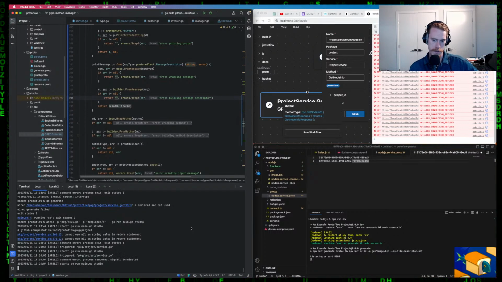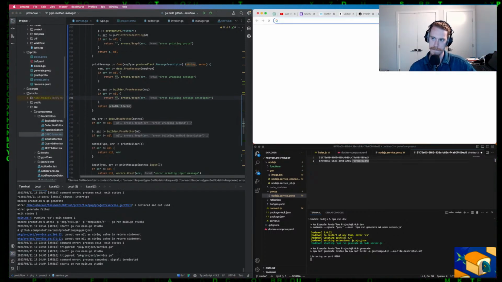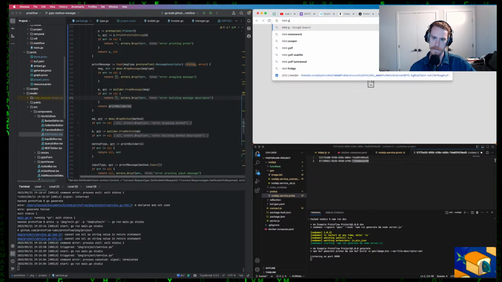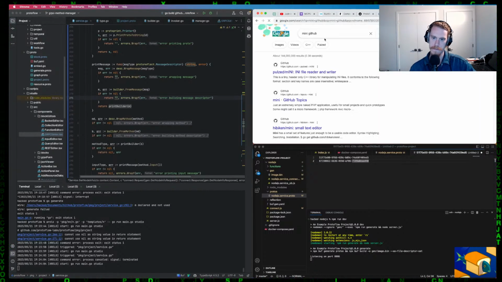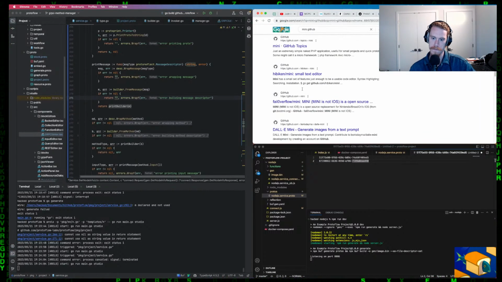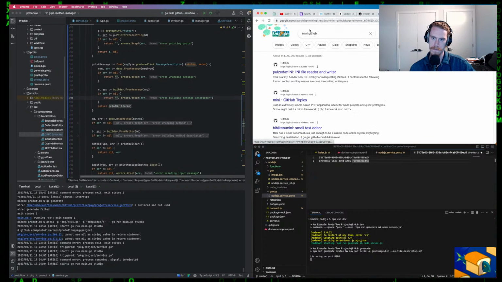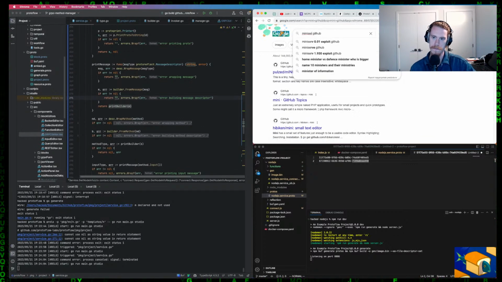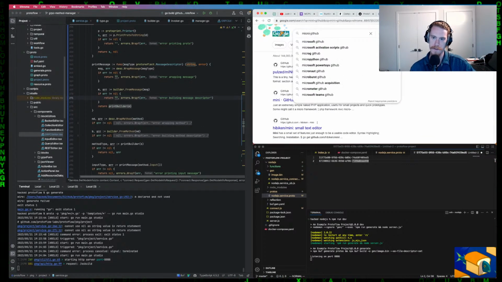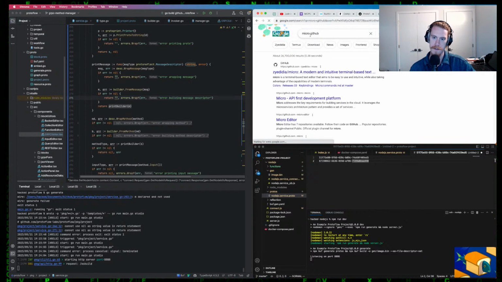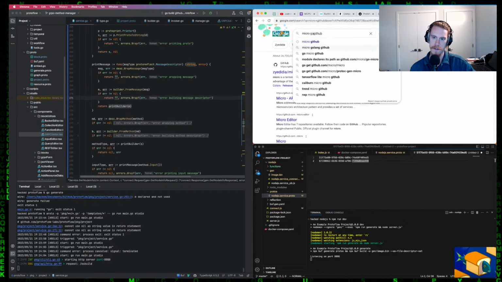Kind of want to read some Go code. There's, oh, micro. Golang.